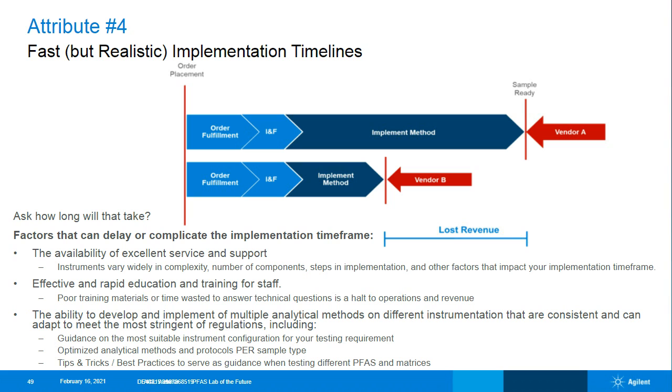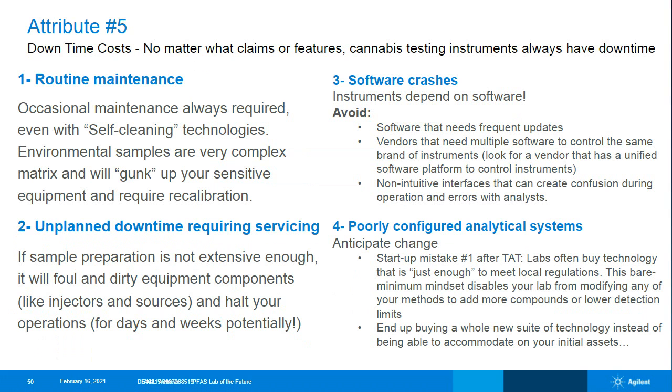And so things to consider with this for the lab of the future are the availability of strong service and support from their partners. Also, the ability to provide training for their staff. And one of the big benefits of this is if you have multiple instruments in the lab that operate on the same server and the same software, it means cross-training is automatic with your different staff, and so that actually saves a significant amount of time when these different kinds of analyses are being performed as well. So that's a critical factor for the lab of the future.